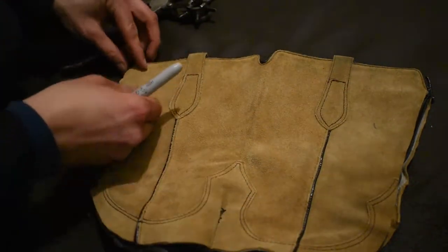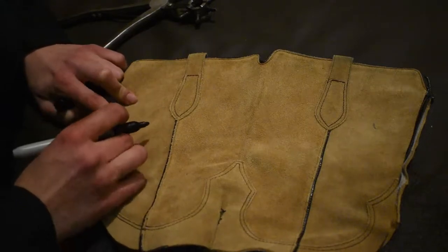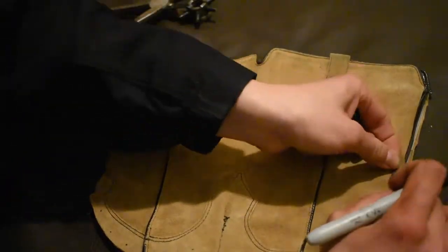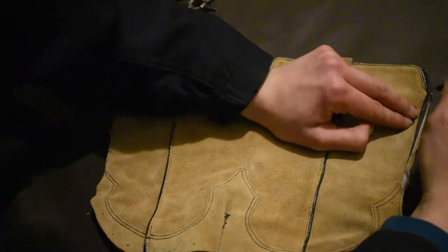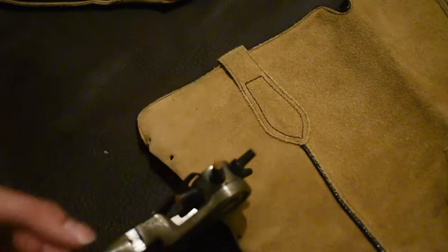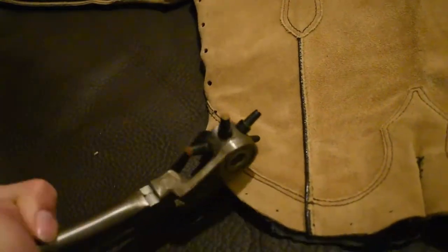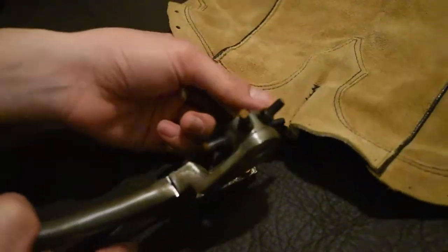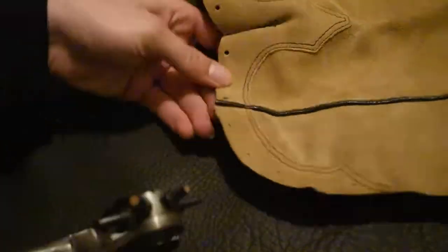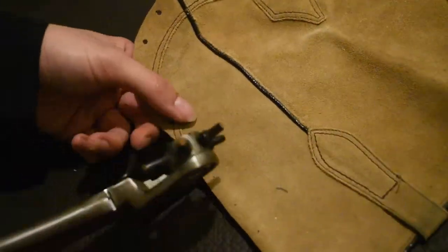Now comes the important part — actually making the stitching for the side. The first step is to measure where we want the holes that the stitching will go through to be. Because this leather is thick, you can't just poke a needle through it as if you were sewing fabric. I'm making my spaces fairly far apart, but you can put yours closer together if you want a tighter stitch. The larger the object you're using to attach your purse — like paracord or a thick piece of leather — the bigger the hole needs to be. Use either a leather punch or a drill bit, drilled evenly spaced apart.